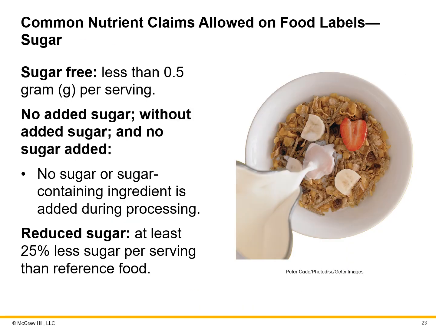Some of the common nutrient claims that we see: sugar-free doesn't necessarily mean there's no sugar. It just means that there is less than 0.5 grams per serving. No added sugar, or without added sugar, or no sugar added, those are all kind of the same thing. Again, it doesn't mean there's no sugar in it. It just means that no sugar or sugar-containing ingredient was added during processing. So it doesn't mean there's not any, it just wasn't added.